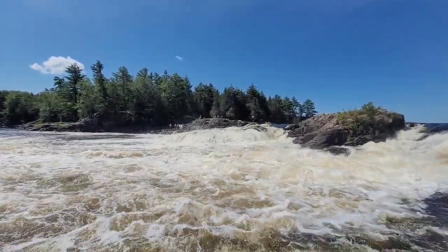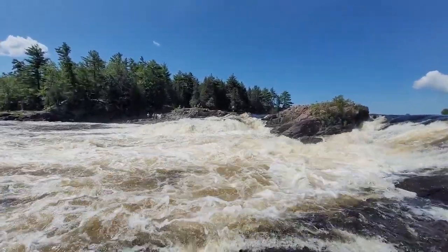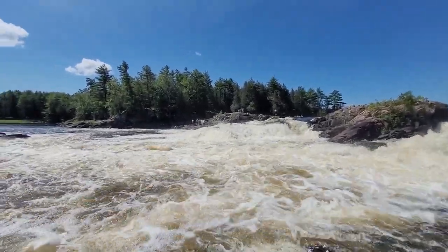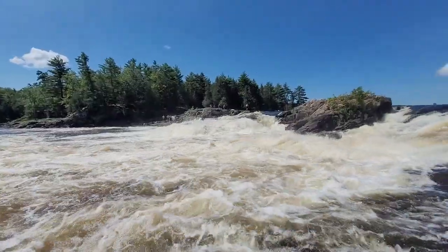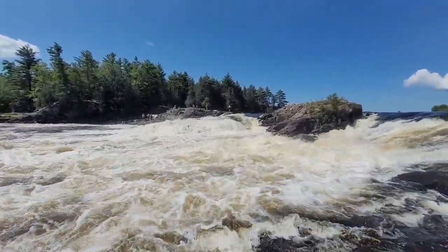Basically, what we're looking at here is a 16-foot pour over that drops 16 feet over about 45 feet. You can't unfortunately see the opposite side, but it's a little bit more intimidating on the other side. You can kind of see where the trough pushes over there, where the water digs over on the right. That's where the line of concern is. We don't want to run that way, because if you go over there, it's pretty much a guaranteed flip boat.